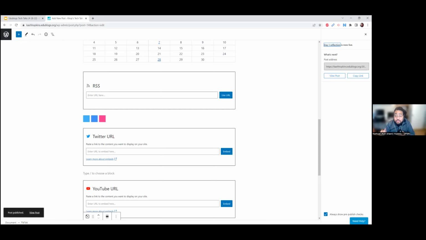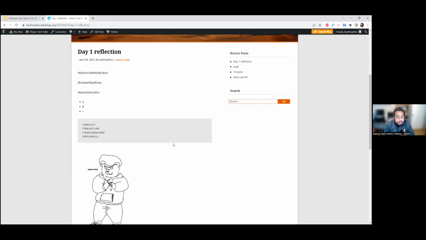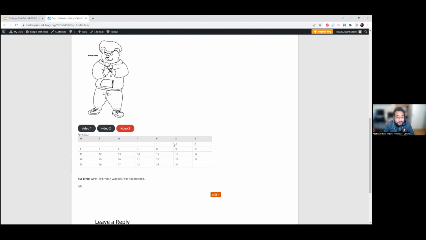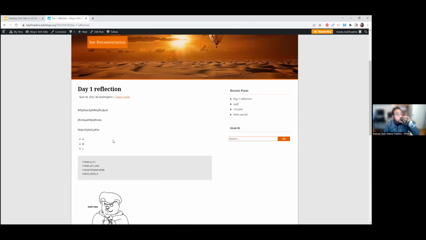Once you do that, it'll let you know, give you confirmation that this post is live. It'll even give an address specific to that post, which let's visit it for a moment. Let's see what we got here. Cool. And then of course, error, because I didn't put any URLs in there. But this is great. This is what it's going to look like to the viewer.